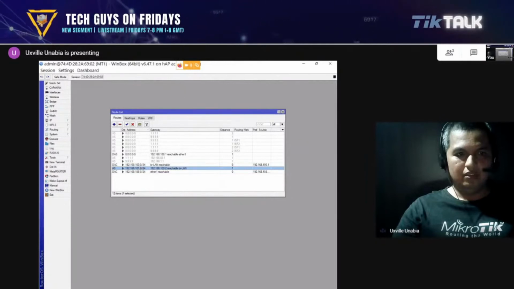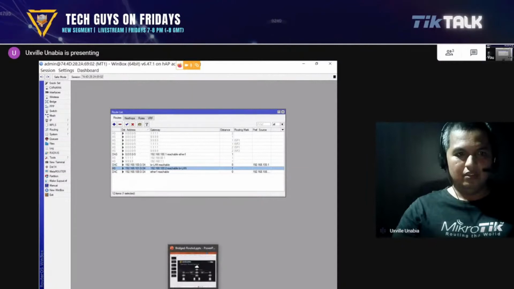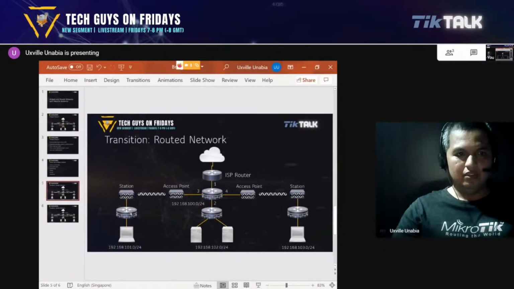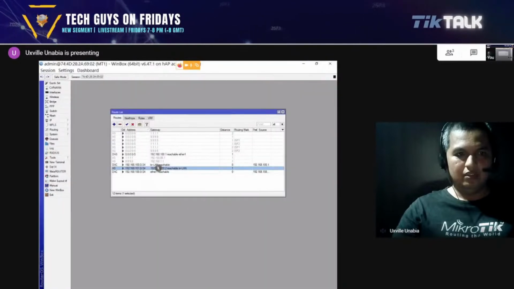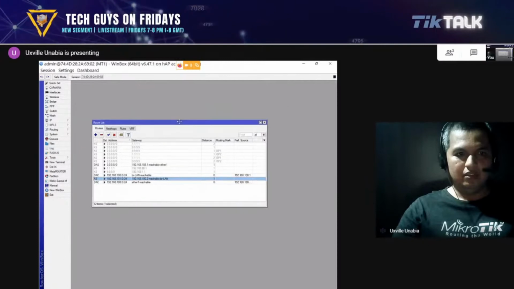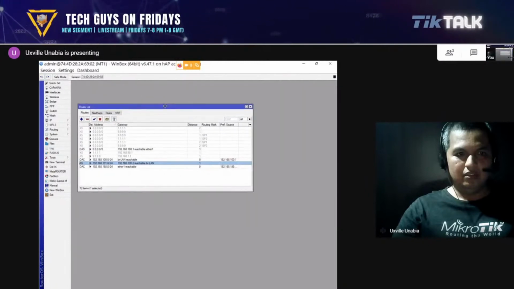You will also tell me that yes, it's okay for one network. What if I have 2, 3, 4, 5, 6, 7, 8 networks in my infrastructure, in my topology? I cannot be doing a static route on each of the routers. It is easy, it's not that hard, but I will not say it's a waste of time, but there would be so many routes to add.